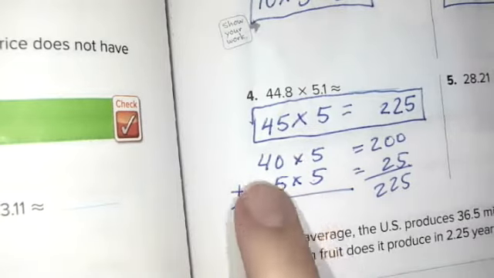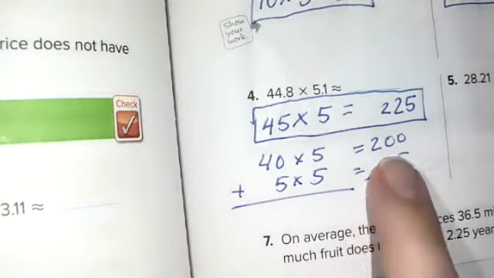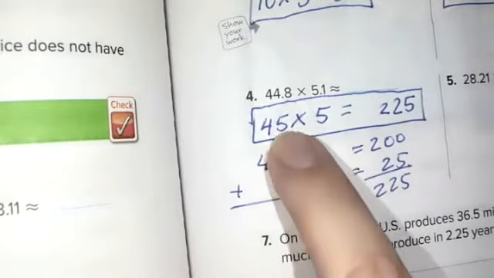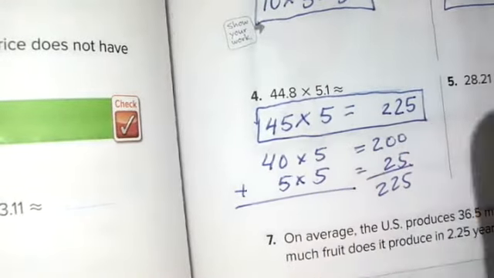Again, this part that's below the box right here, this writing, I'm not requiring you to write that down. You can if that helps you to do the partial products. I just wanted you to see what I'm thinking. I believe you can do 45 times 5 in your head.